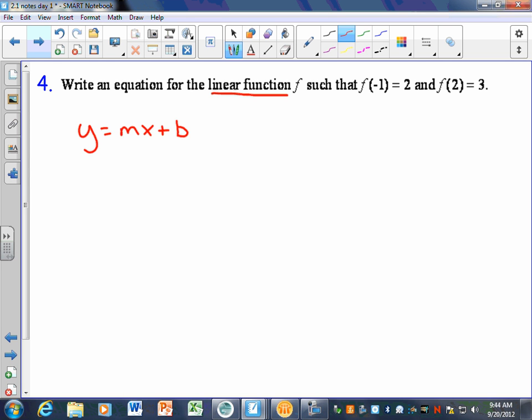We're going to do this almost with every type of function that we talk about. We can do it with quadratics, we can do it with conic sections. If they give you some information and you have the form of the equation, you should be able to write that. The next part is remembering what this means. And I can tell you that in calculus this year, we've had some issues with function notation here. What does this mean? F of -1 equals 2.